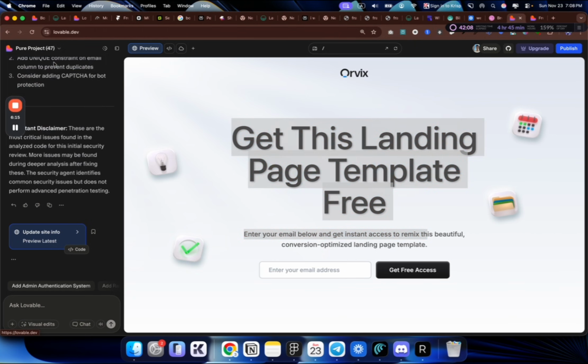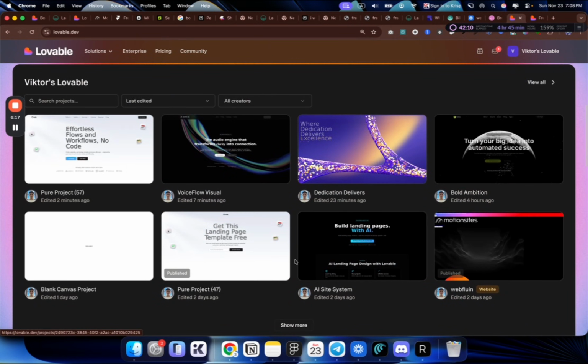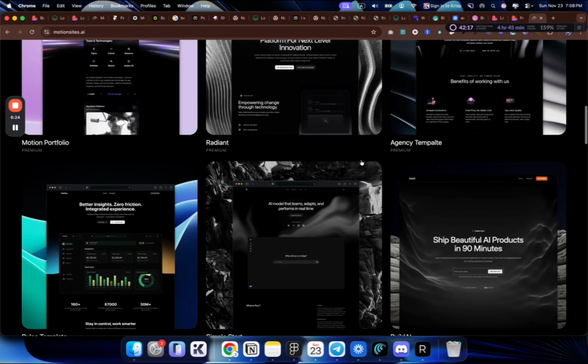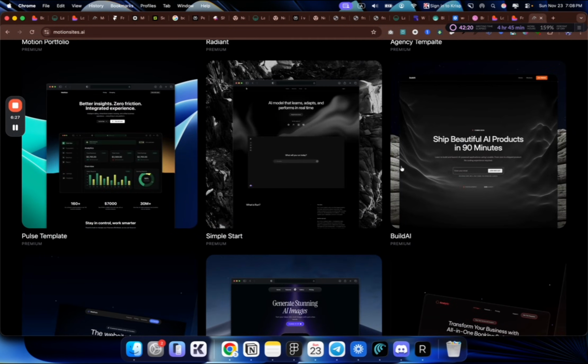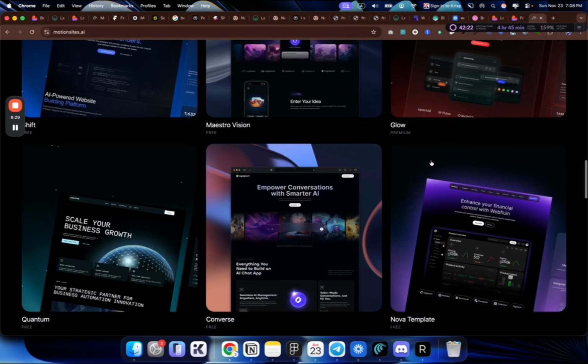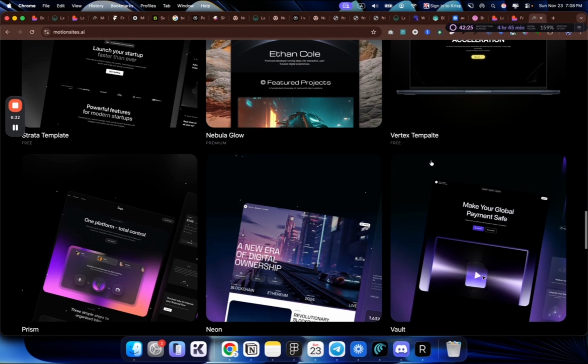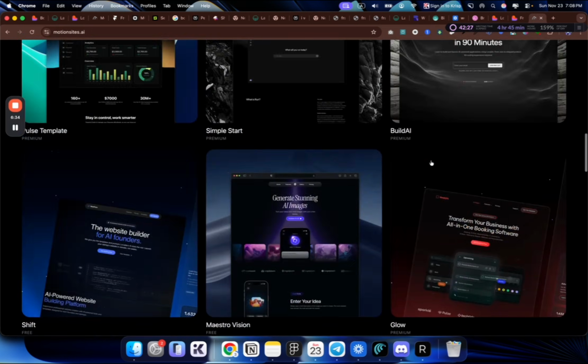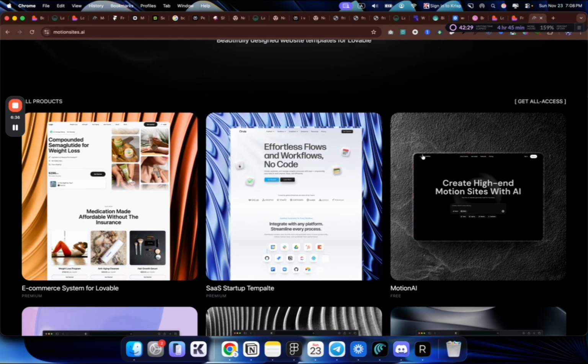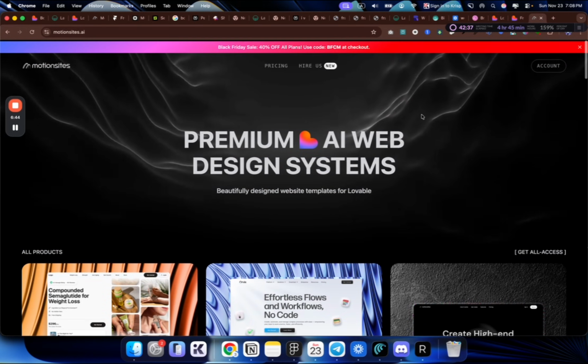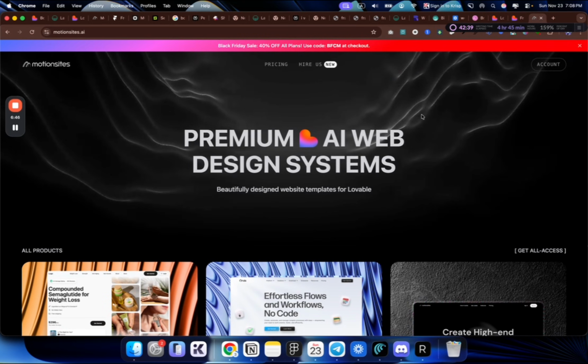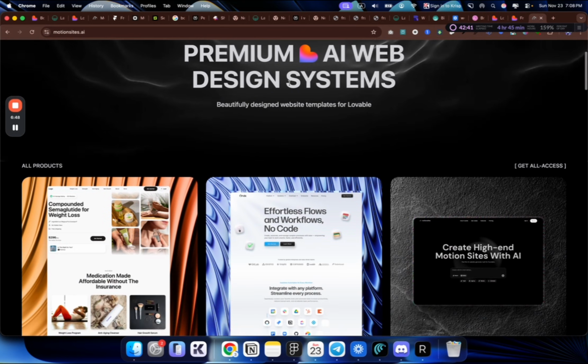So this is the way you rebuild once you have a collection of a lot of different landing pages, especially like the Motionsites library. You will be able to access any website, and you can build whatever you want within a few seconds. You can find anything that you want, and then just make sure that it changes the content and the images to fit your brand, your style, and your content. And this is how you create websites very fast with a strong starting point.